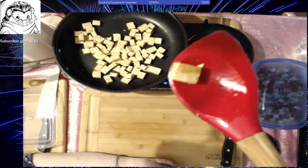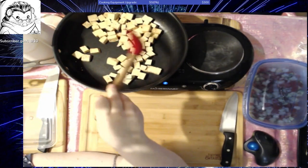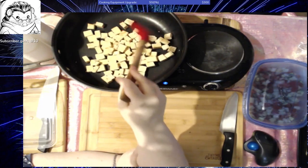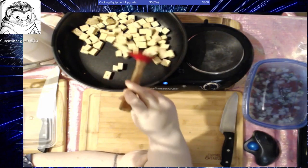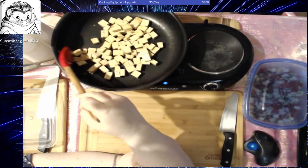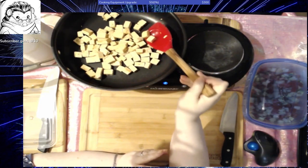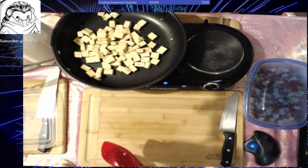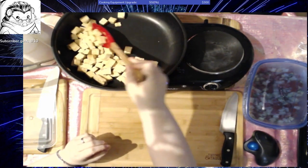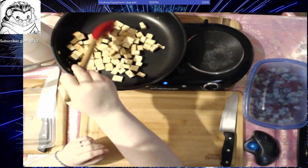You can see it has a little bit of color on it now. That's about as good as it's going to get as far as toasting this way. I could continue to cook it and it would basically just dry the tofu out, which is not very pleasant — it's kind of like eating dry chicken. We just want to make sure the tofu had a chance to get a little browned on the sides and to absorb the flavors of the spices I put on it. I'm going to pull a piece out and taste it — yep, pretty nice. You could probably go a little heavier on the seasonings than I did here.